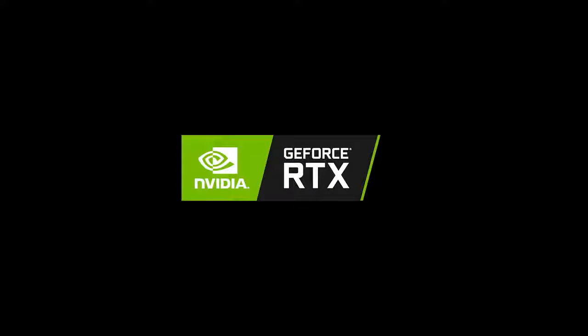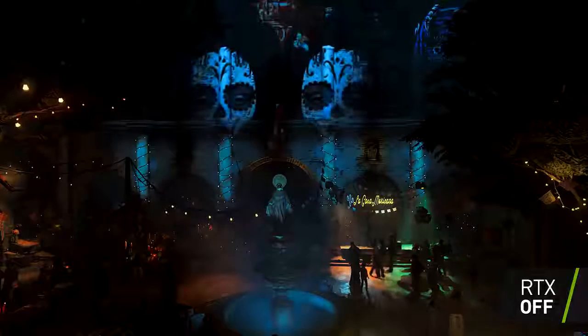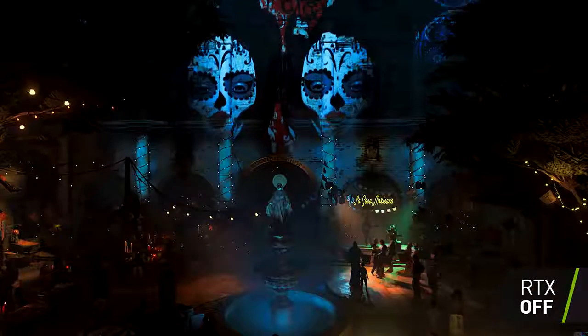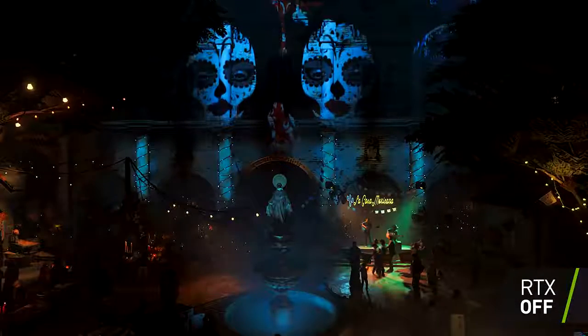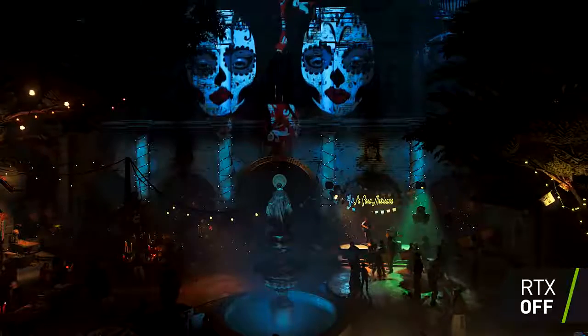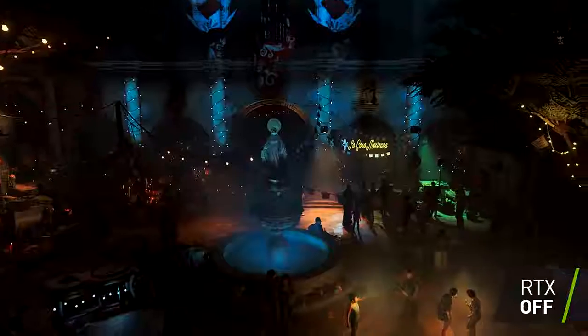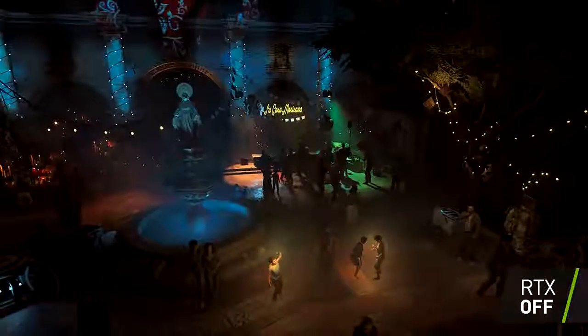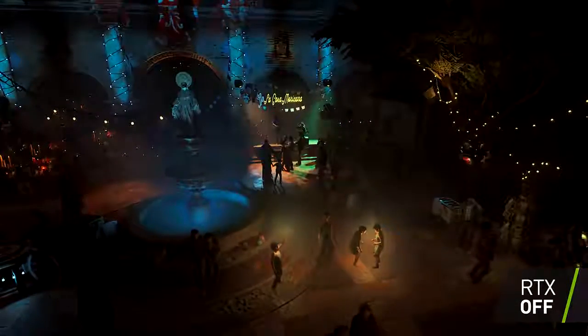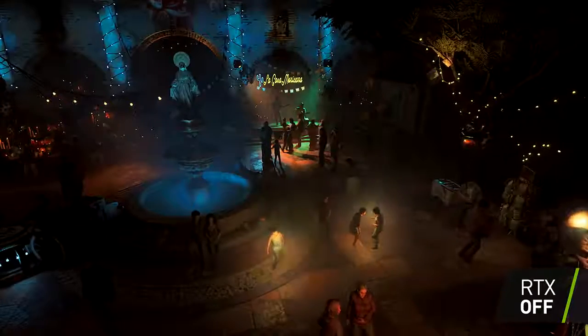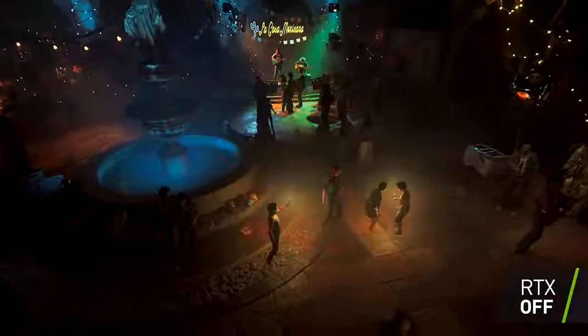So what we did is we worked with Nixxes and Eidos Montreal to bring real-time ray-traced shadows to Shadow of the Tomb Raider. It's perfect. And so the thing to look at right now with RTX off, you saw the crisp shadows up there, and you saw right here. This is really hard to do, and that's why they don't do it at all, which is dynamic lights and shadows. These are dynamic point lights.